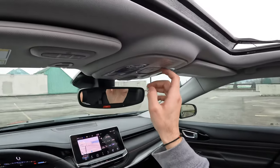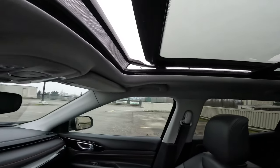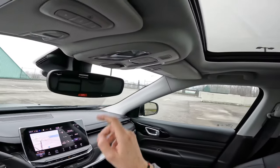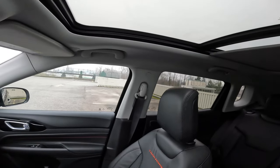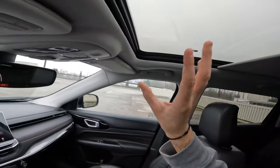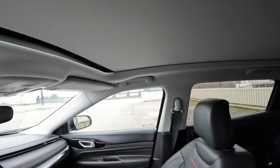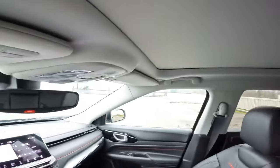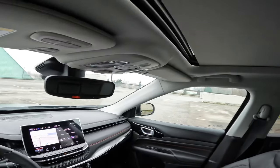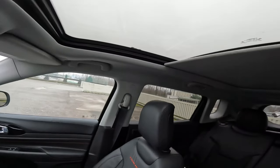In the summer, this car is probably a blast. To close it, we pull that down. Very quiet, simple. We got our little net at the front there. Closes up. And then if we just pull this button down here, we're gonna close the screen. So, you know, maybe at night, or if it's raining really hard, whatever it may be, you don't wanna see the roof or the outside of the top, you can just close the screen, keep it a lot more private, and it fits in very nicely just like that, and you wouldn't even know. I personally love to leave these things open, because why have it if you have it closed? That's my kind of take on it.